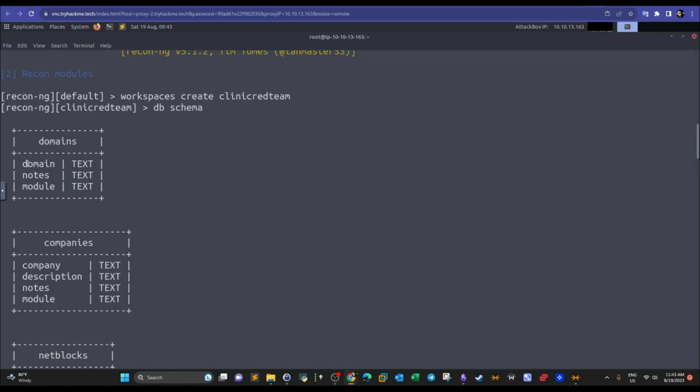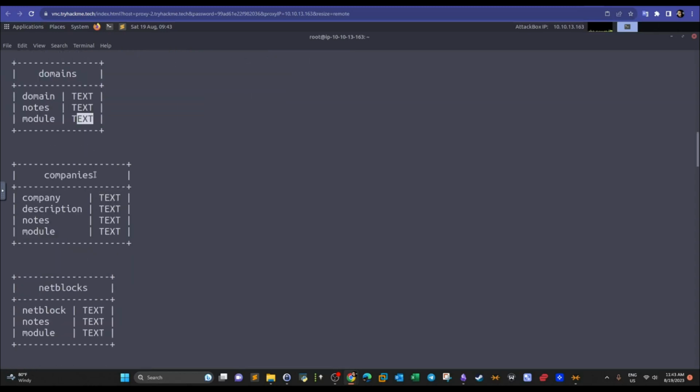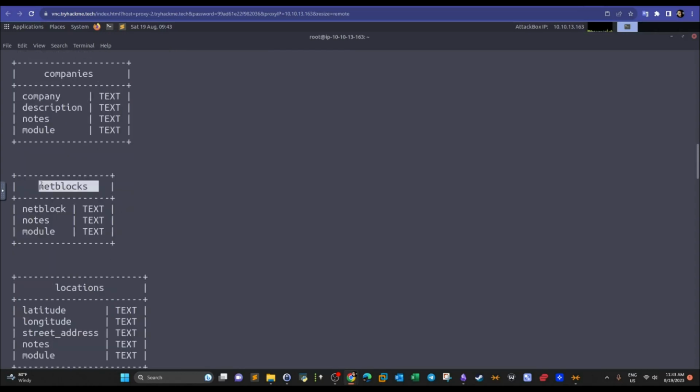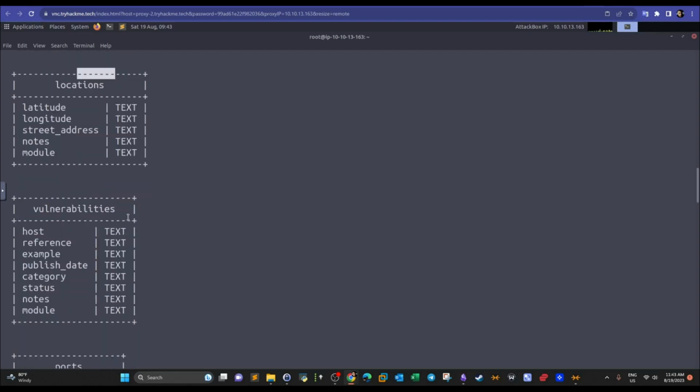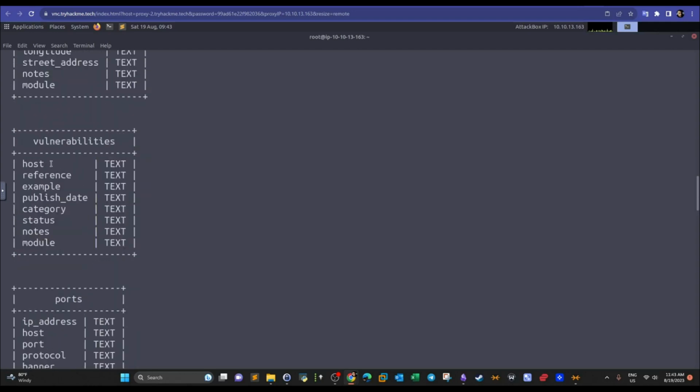The domain table holds the domain name and notes, and whatever module we apply on the domain later is going to get stored here. We have the companies table. This might be the company you are performing the reconnaissance on. Network blocks, locations, vulnerabilities. As you can see, we have the hosts table. We can insert a host here and perform a vulnerability scan.